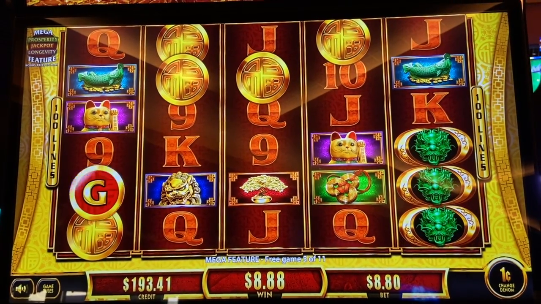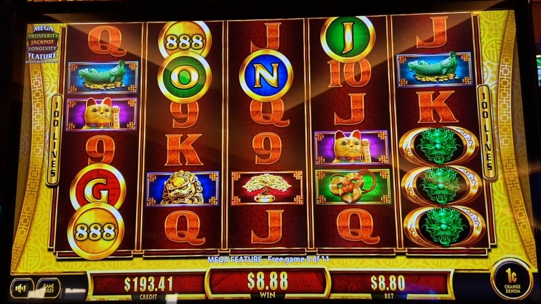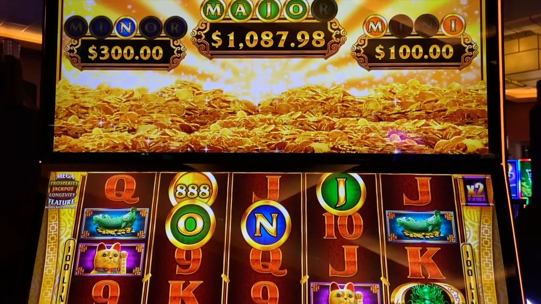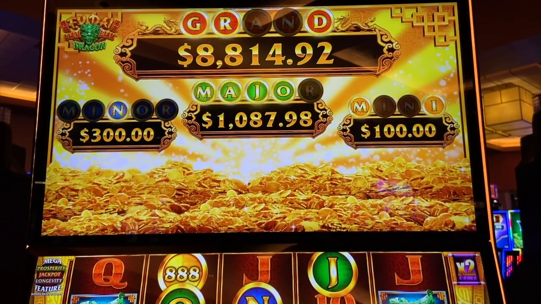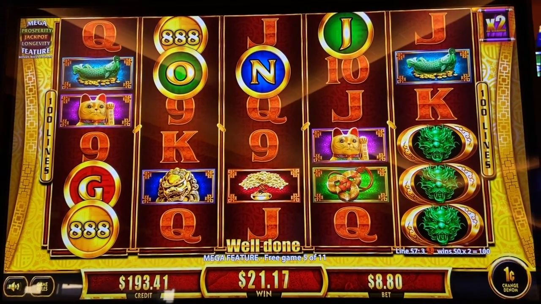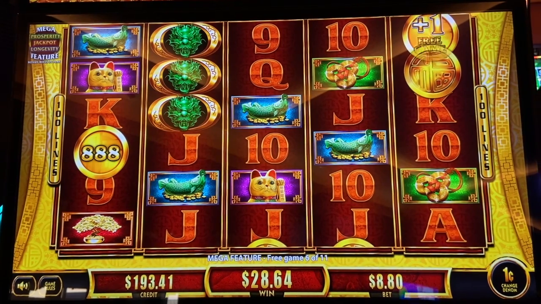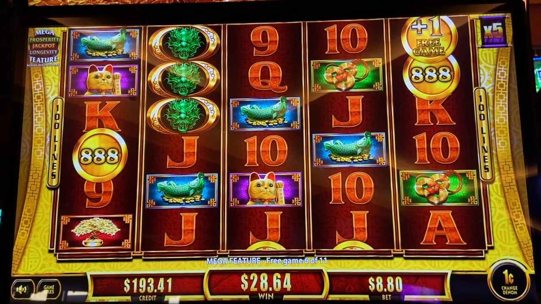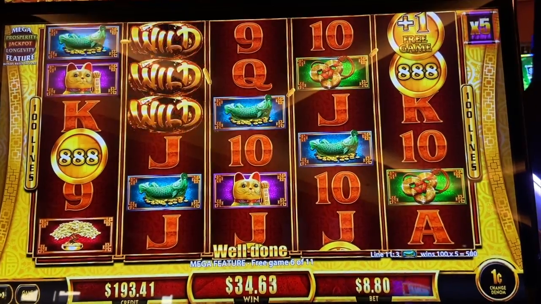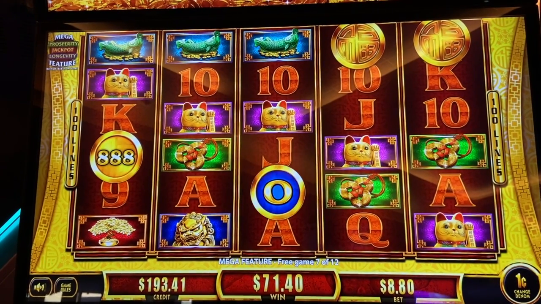Come on, re-triggers. Colors, re-triggers. Oh my gosh, all we need is a green R, guys. Look it. Green R, green R. Everybody in the chat, think green. Oh, this is stressful. This is the mega feature. We had a times five, but nothing really there. 880 max bet. Oh my gosh, come on, baby. We can do this. Green.